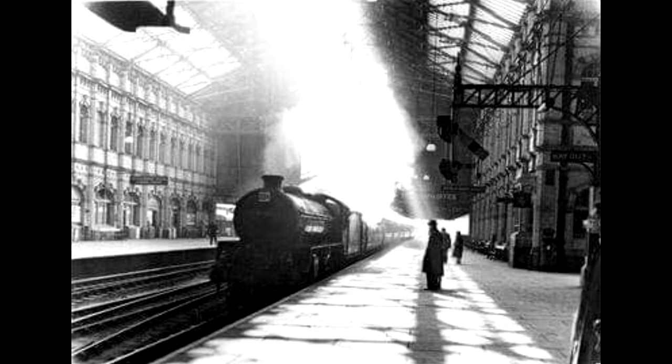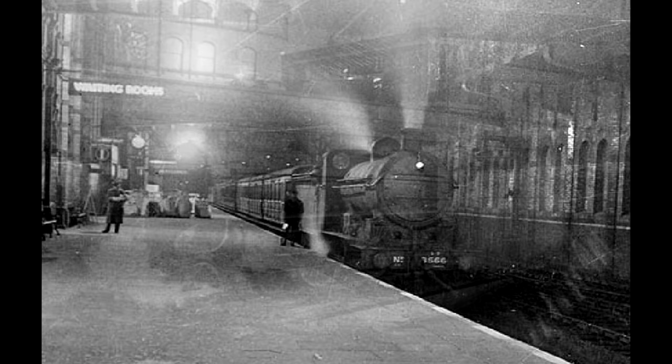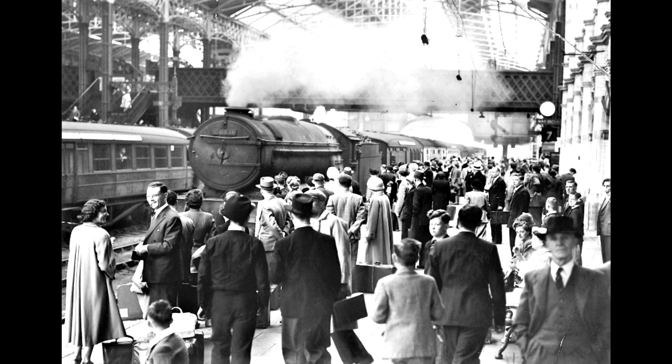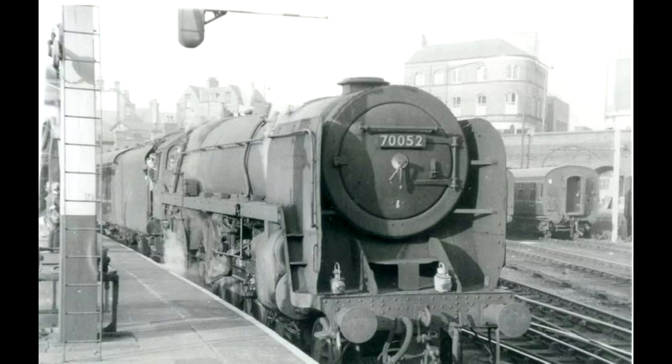The station's construction was on an epic scale, over a 13-acre site at a cost of £473,000, which would come in at just around £53 million in today's money. It called for the clearance of 1,300 houses, 24 public houses and one church. 46,000 cubic metres of sandstone was also cleared from the site.